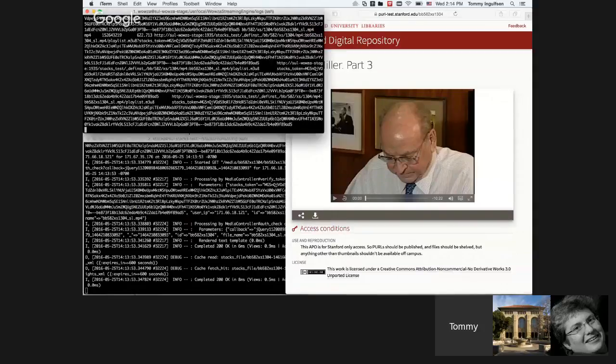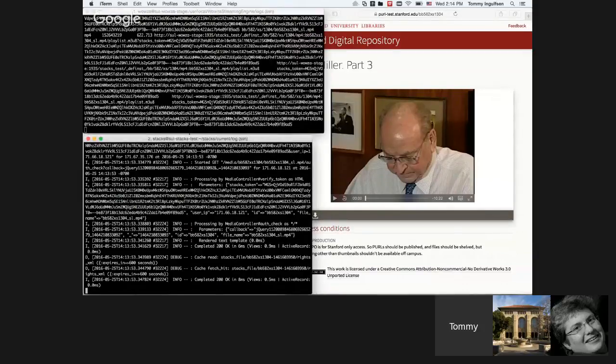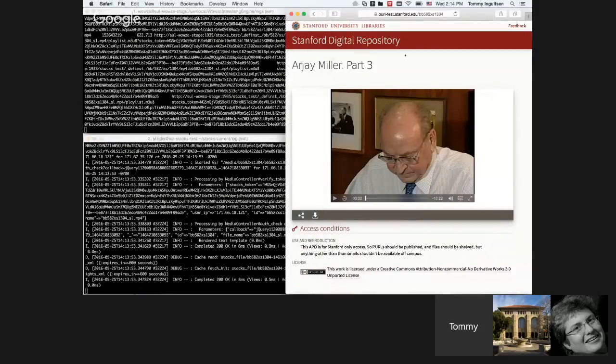You can see what was happening here on the server side. What happened when I logged in was that SoulEmbed made a request to Stacks that verified that I was logged in.